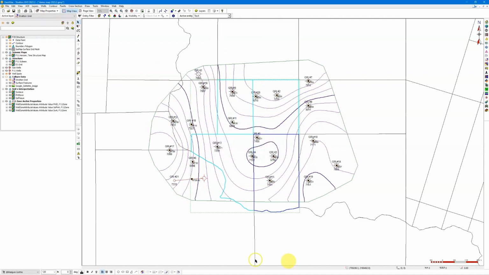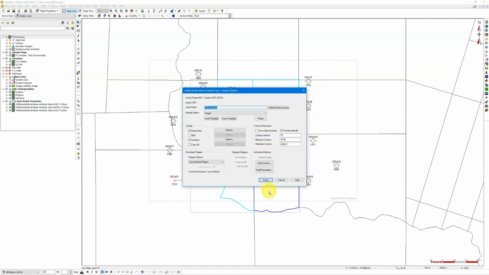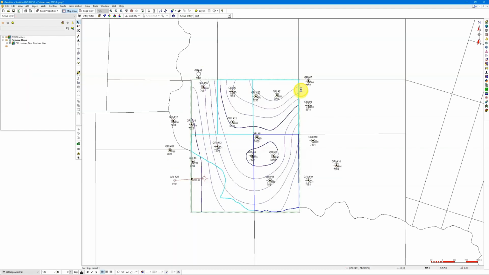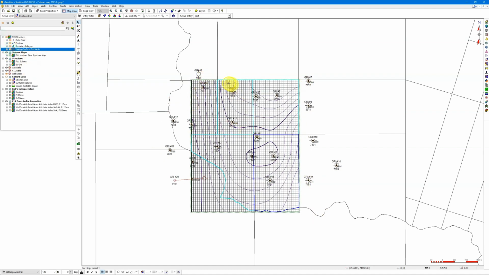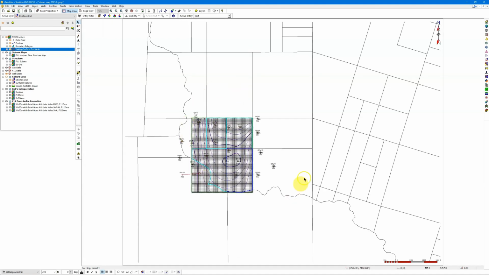But if I didn't do that, I will still want to regrid an existing layer or a layer that I just created. All I need to do is right click here with my polygon selected, go regrid to selected region, hit finish, and that is going to regrid to that selected region. Let me turn on my grid again, and now you notice that the grid is now only within that polygon. Again, it is still orthogonal, so this irregular shape of the polygon is not honored, but we make it exactly big enough to fit the polygon that you actually selected. So your grid is limited to your selected polygon.